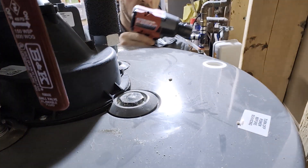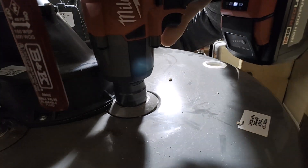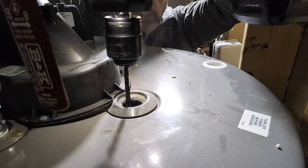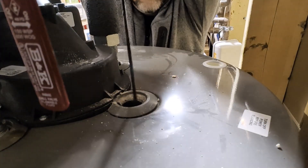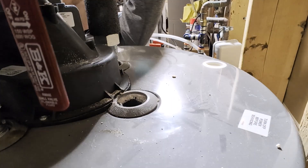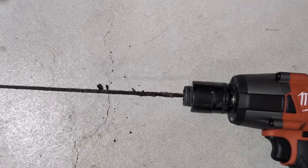And now the moment of truth. I've got my impact wrench. I put it on there, remember to put it in reverse before pulling the trigger, and here we go. Nothing to it — comes right out. And would you look at this? That is a wire rod. There is no more sacrificial metal left. This thing is completely corroded away to nothing. That anode rod is gone after four years. Here's another shot of it laying on the floor — you can see there are no redeeming qualities to this. It's toast.